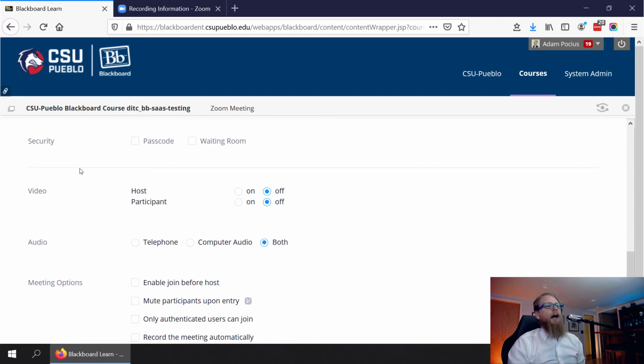Waiting room is the one I particularly like, because what it gives me is an ability to have a prep session before I let people into the course. So if I'm sitting there waiting before this session starts, I will be allowing people to get into this waiting room, and I can see that they're in the waiting room, but they're not in my course, and I can set up my presentation, my share, get my camera set up, my audio set up before I allow anybody in the course.